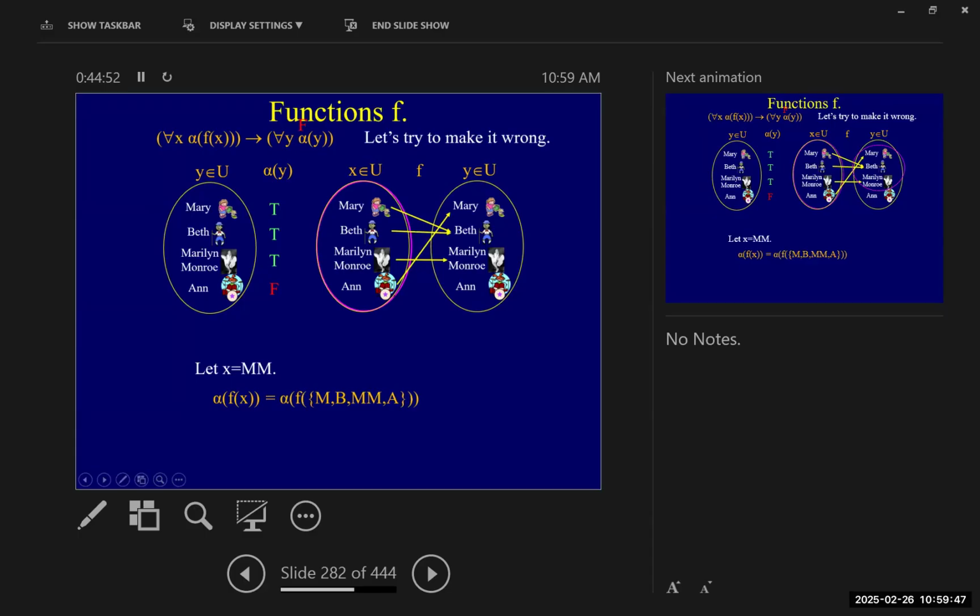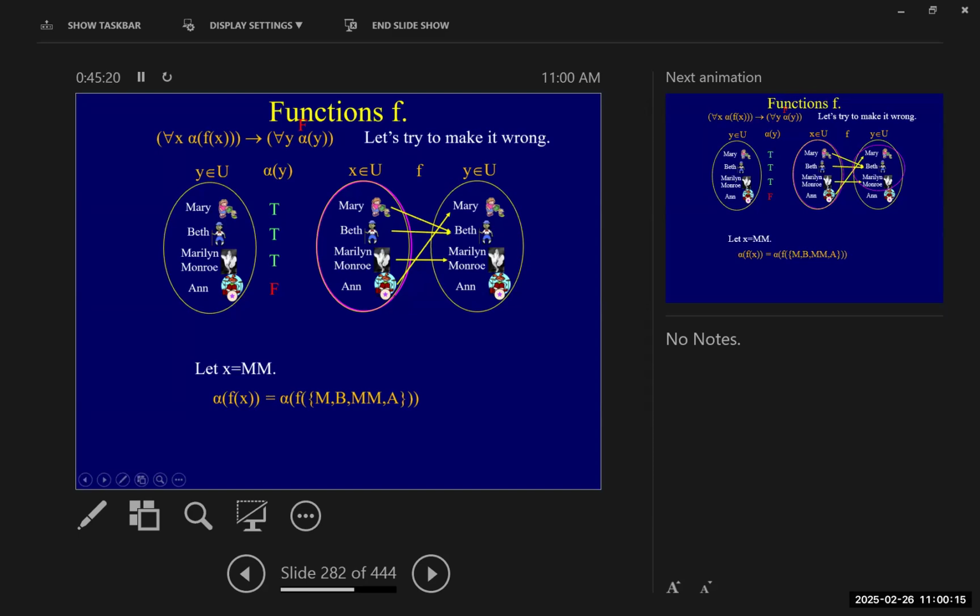Well, the set of x's and set of y's could be disjoint or the same. But here, I guess I'm making them the same. Okay, so people map to one person. Actually, no, we have to make them the same universe. Oh no. Here, we're only doing alphas on the y's, right? So here we're doing alpha on an f of x, which is a y, and here we're doing alpha on a y.